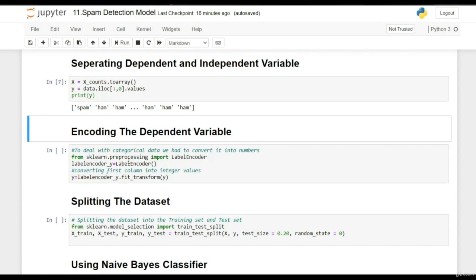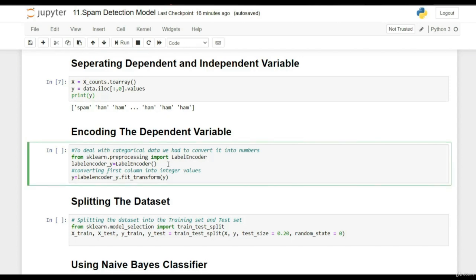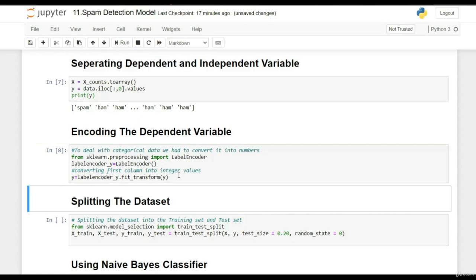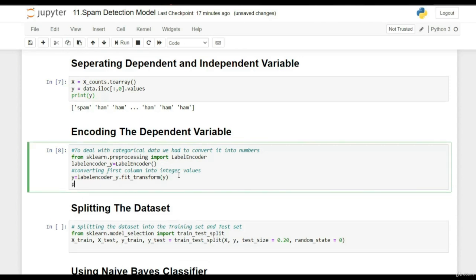Here we are using the sklearn preprocessing library to import our label encoder. Then, as I told you earlier, everything we import from sklearn, we need to make an object of. So here we are making an object of label encoder, and the last step is to fit transform the data. Here y has only one column, so we don't need to mention the column number; we are directly giving y. Let's run this code, guys. Now if we look at y, wait a second.